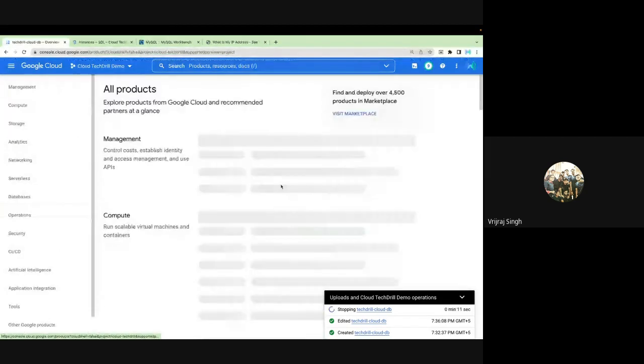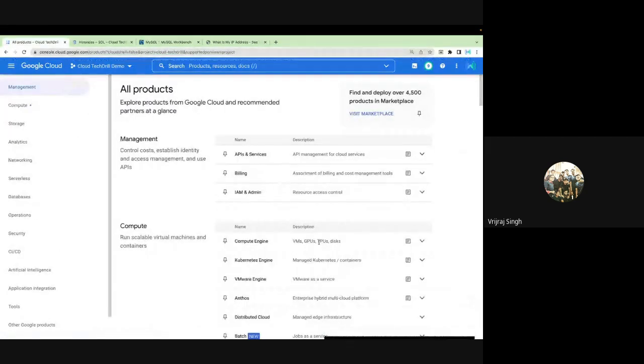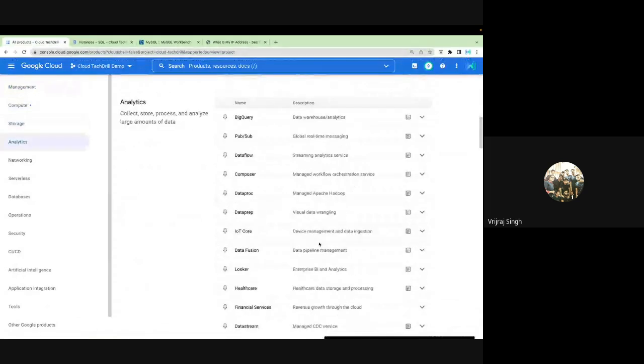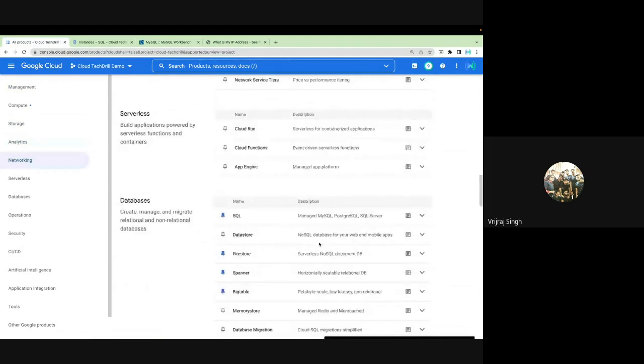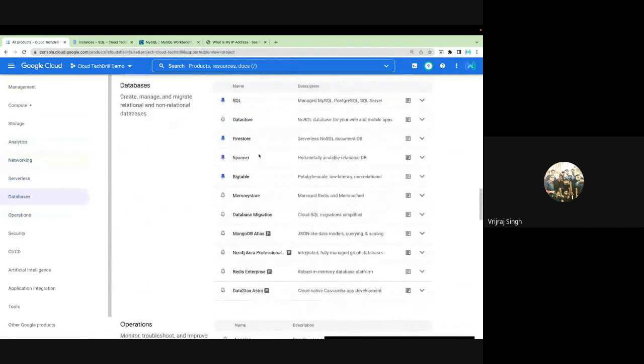Then we have another database service named Cloud Firestore, which is a fully managed NoSQL database. As you mentioned, Bigtable is used when we have a zettabyte or petabyte of data and need to perform transactions, such as read and write operations, within a millisecond.